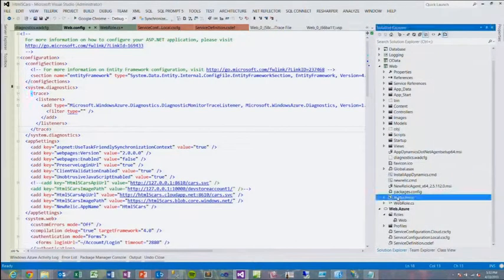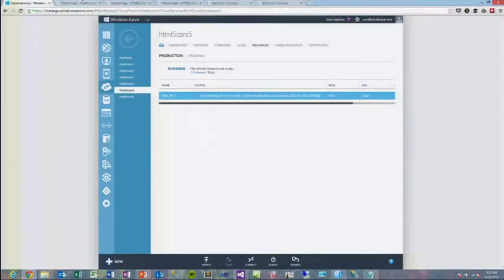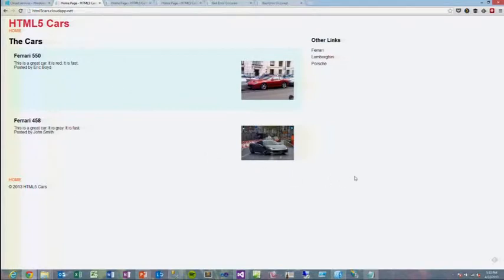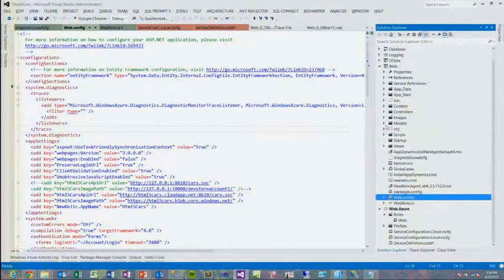Next, let's go look at how we log this stuff out. I want to show you another error that we have. Before we do that, let me just show you the application in an ideal scenario. So this is the working version of this application. It's a little HTML5 cars app, nothing special. This application is going out to an OData service that gets data from a Windows Azure SQL database and gets images from Windows Azure Blob Storage, and then returns them up using MVC in a web app. So nothing terribly exciting.